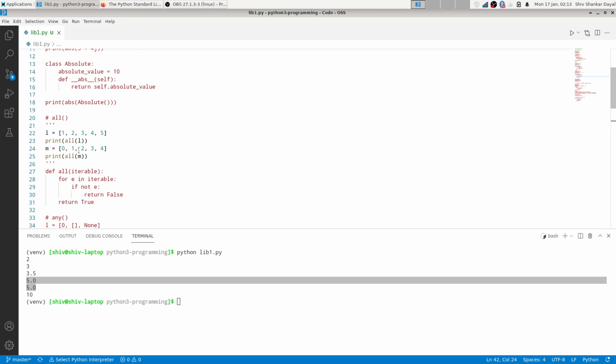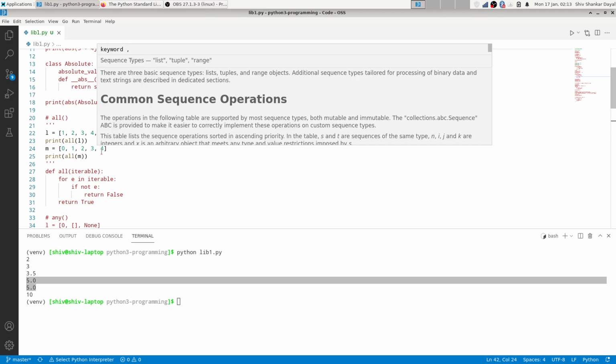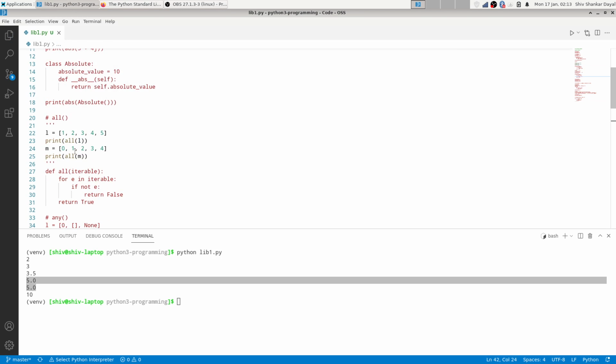So what all does is that if in an iterable all the elements are true, then it will return true. But if any of them is false, then it will return false. Okay. So for example, we have L and we have M.